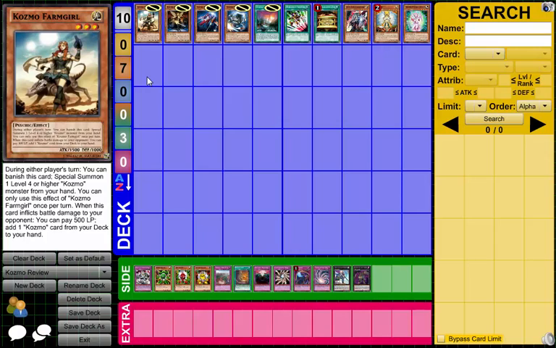She's ridiculously good. Her effect reads, during either player's turn, you can banish this card, special summon 1 level 4 or higher Kozmo monster from your hand. You can only use that effect of Farm Girl once per turn. But when this card inflicts battle damage to your opponent, you can pay 500 life points and add 1 Kozmo card from your deck to your hand. That effect you can use more than once. So if you have more than 1 Farm Girl that can deal damage, you can get 2 searches at 1,000 life point cost. That's pretty darn good.